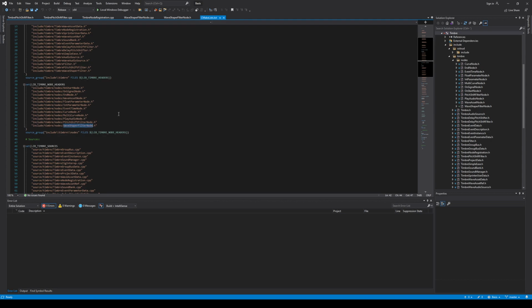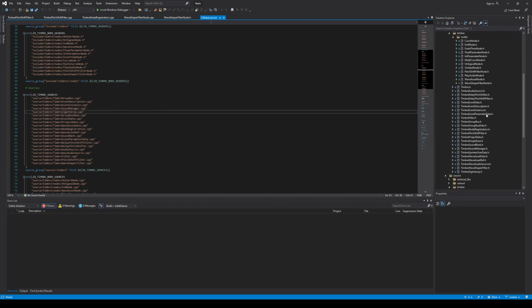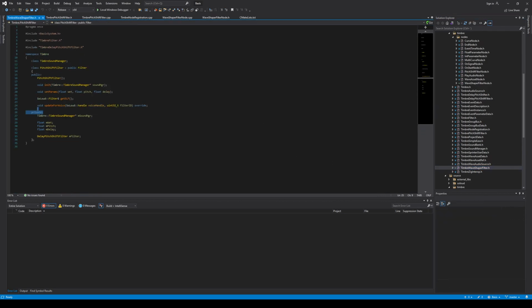So then we need a node in between the filter object and the node graph. We need a node to actually hold that filter object. Okay, so we should have the new class here, and we'll just call it wave shaper filter.